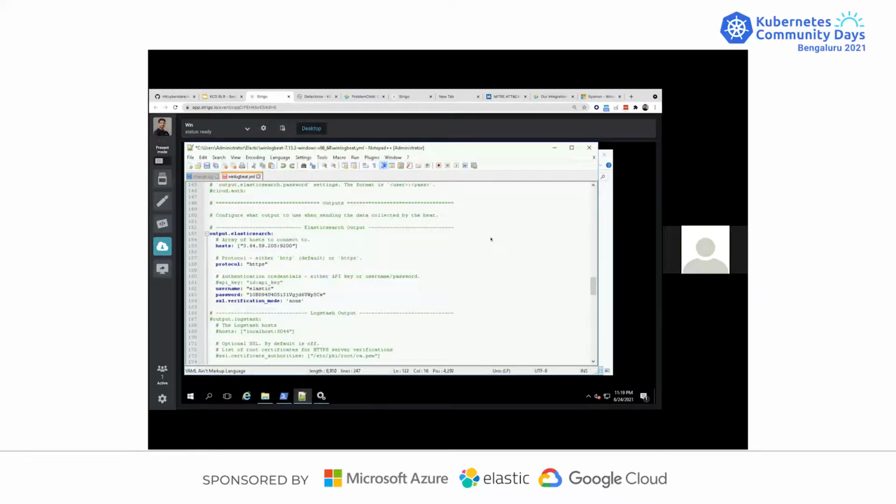I have pasted the correct IP, but I'm still getting the same error. Yeah, let me see that once. Oh, you are trying to do the setup again and it says authenticate user.